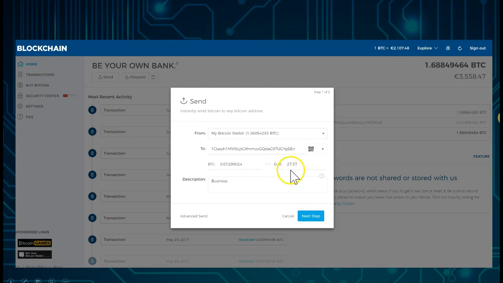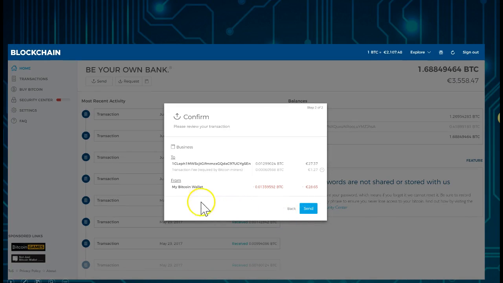It just shows in euro because this particular account is in Europe where we deal with euro. And you put in for the description business, and then you just go to the next step.